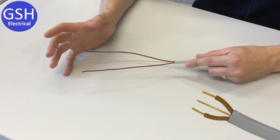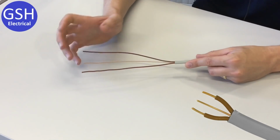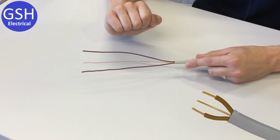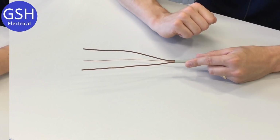This has been really nicely explained in another video by Gary, so I suggest you check that video out to understand the application of this more fully. So this is twin brown and CPC cable.